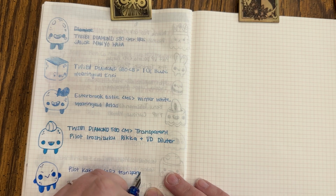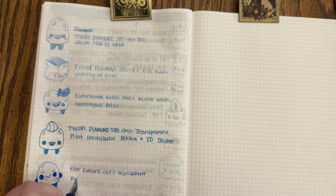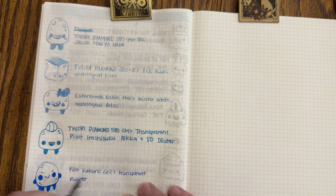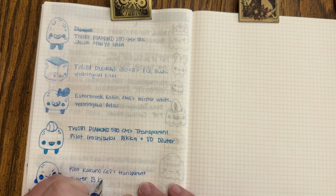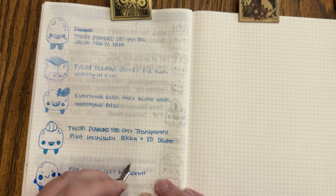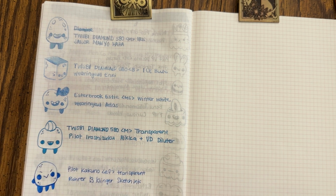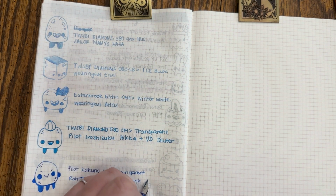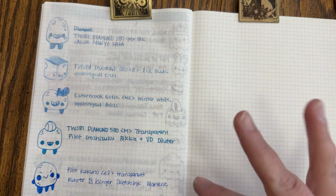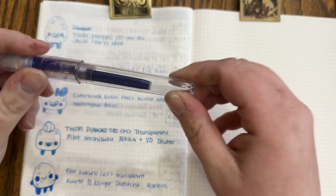The only thing is that I have noticed with some of my Diamine document inks that it is very wet, like to the point where it will bleed and it will feather. And I have never had that problem with Rohrer and Klingner's sketch ink. I have been using sketch ink for at least three years, if not more. And I still have my first bottle. My black is almost empty, but it still works, and it's not gross. I cannot sing the praises of Rohrer and Klingner's sketch ink at all.